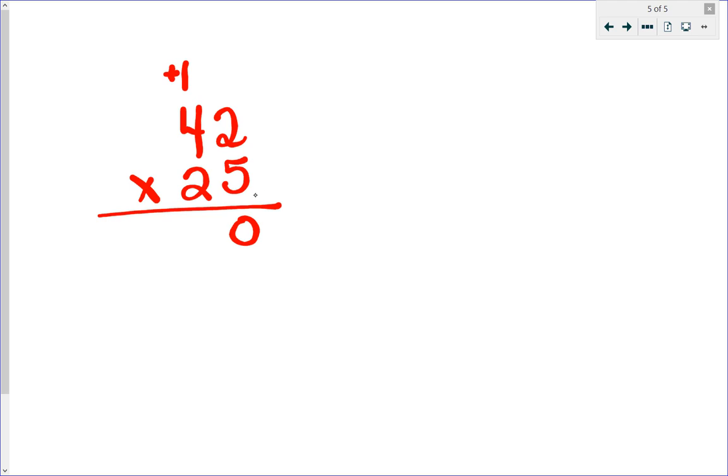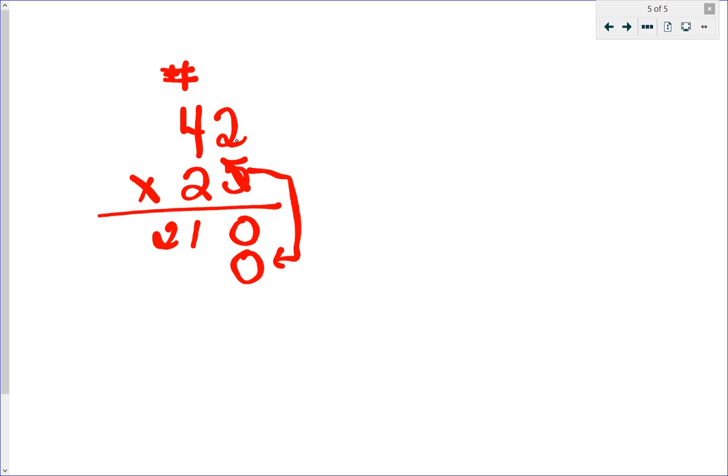So now we're going to do the 5 times the 4. 5 times the 4 is 20, plus 1 more is 21. Okay, so we've done 5 times 2 is 10. Then we did 5 times 4 is 20, plus 1 more is 21. So we do the 5 times the ones column, 5 times the tens column. All right, we're done with that one, so I'm going to cross it out. And I'm done with that 5, which reminds me to put a 0 right here because I'm completely done with the ones. And because this actually is 20. So let's go on to the next part.